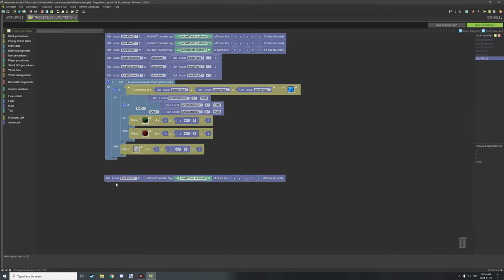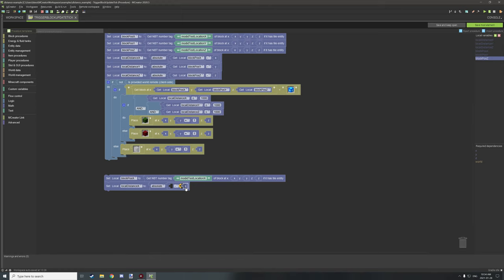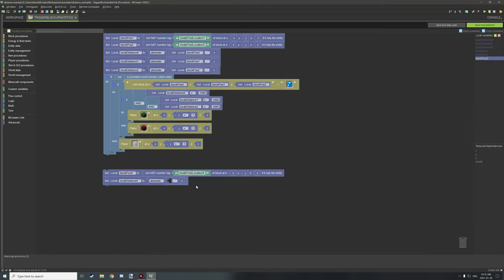And after we've done that, what we need to do is assign the distance variable. So we're going to grab our distance, and then we're going to select our distance one for X, and then we need to go to math and grab this block right here, the one that says rounded, and we're going to click on that button, and then we're going to scroll down, it says absolute, and we're going to set that to that. Next, we need to go back to math, and we're going to grab a math operator, and we're going to subtract the coordinate that we're currently working on. So we're going to go to math, Minecraft components. For X, you're going to want X coordinates, Y, you want Y coordinates, and Z, you want Z coordinates.